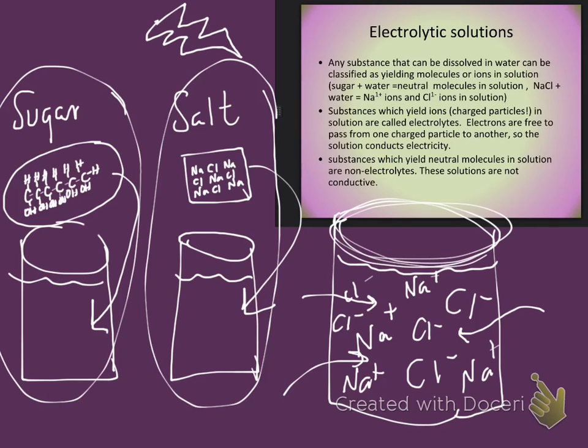We call any solution that will conduct electricity an electrolytic solution. And so electrolytic solutions typically are composed of ionic substances dissolved. So salt water is an electrolytic solution. Pedialyte, would that conduct electricity? Would Gatorade conduct electricity? Yes. Those would be great conductors. So yeah, you could use Gatorade as part of a circuit.